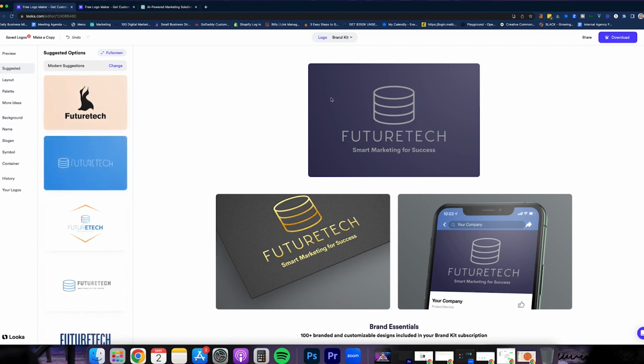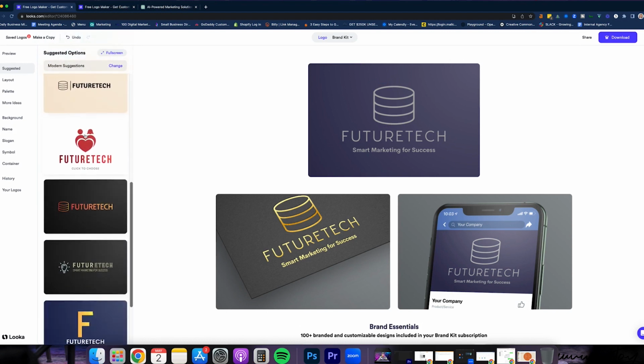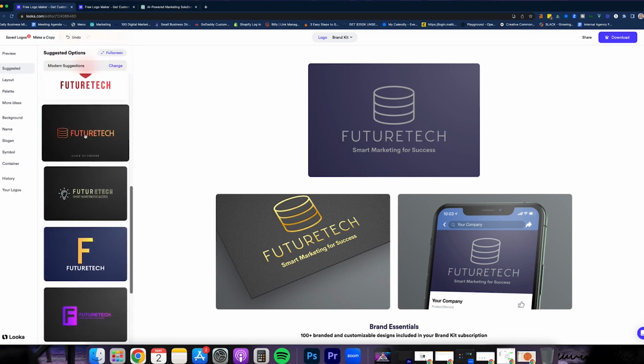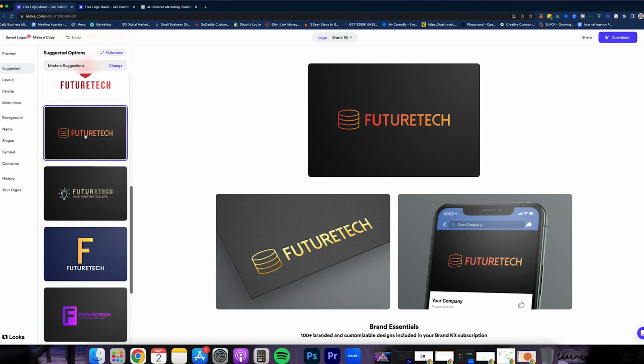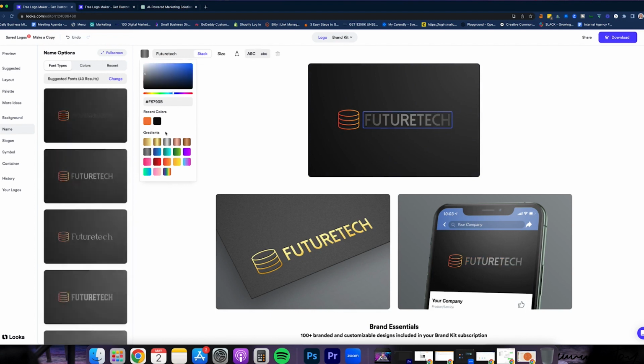And then this background. Oh, look at this, giving me some other options. I'd like to do a light background. Ooh, this is nice right here. That's much better. I like this, but I'm going to change the colors. How does this look? Nope, we're going to change it to a nice light gray.